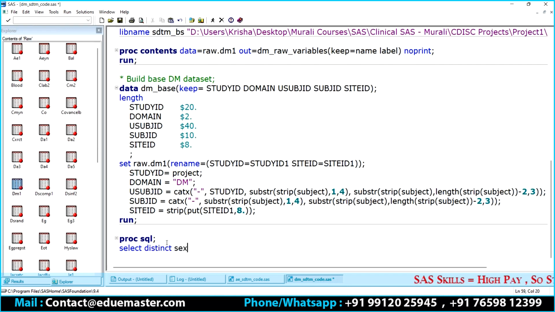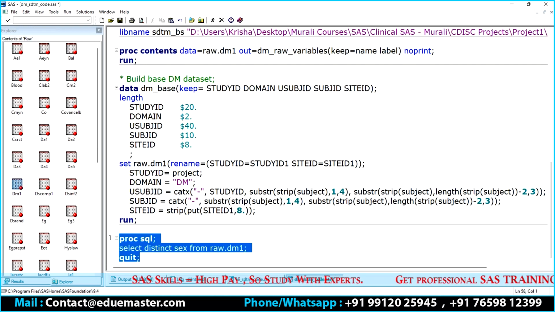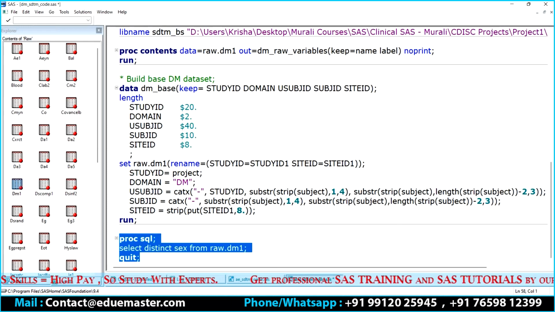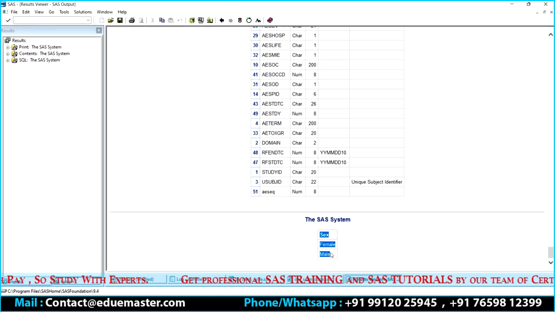So I can go with distinct sex from raw.dm1. Why I'm doing it? I just want to see all the values that exist under the variable called sex. We know that it is going to have not more than two. See, female and male, only two of them are there. I'm just cross verifying it.